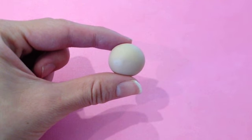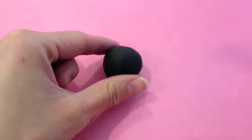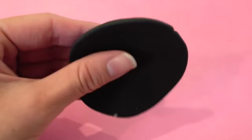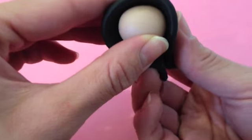You'll need a flesh-colored piece of clay for the head and some black clay for the hair. So go ahead and flatten out this black piece of clay into a thin sheet. I made my sheet about 3 to 4 millimeters thick, and you're going to shape this onto the head to get a rough idea of what her hair will look like.